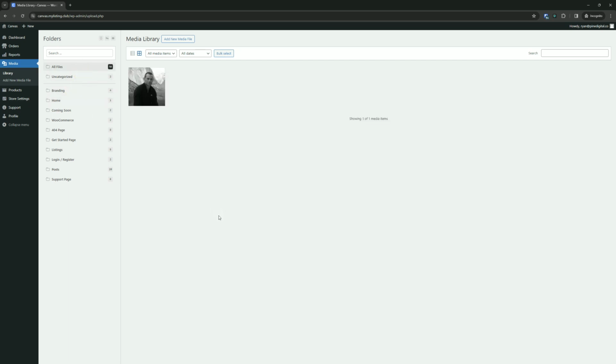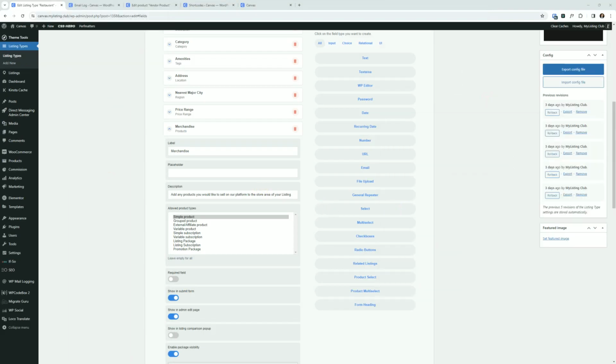Cool. And if you want to run a really tight ship, you could create a folder and drop these vendor images in there. I think you can. They may not be able to see it actually, now that I'm thinking about it. Yeah, actually don't do that. I don't think they're going to be able to see it. So I would organize all of your files and images as I'm doing here. I think the vendor ones need to stay here in all files and uncategorized for them to get to them. Okay, that's a little sidebar there. Let's get back to the guide.